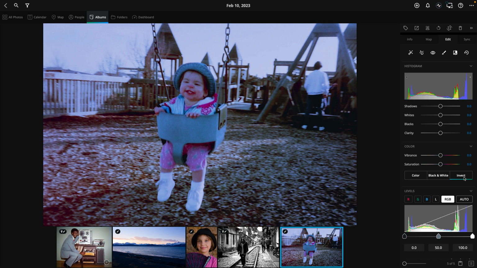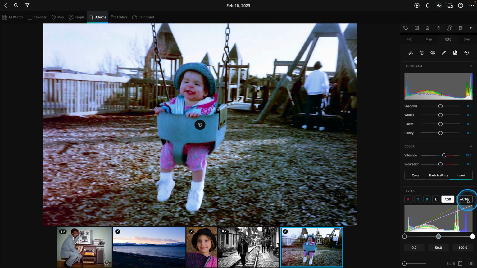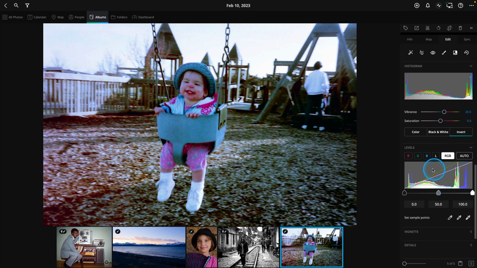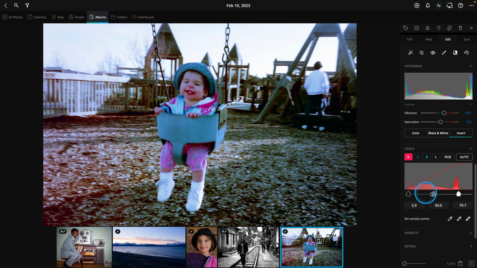Now there's still a bit of a color cast here, so this is where I'm going to go down here to Levels and choose Auto, and that's just going to give me a really quick color correction. Now if I want to refine this, all I need to do is go into each of these red, green, and blue channels, and I can make subtle adjustments to get this even closer. So let's start with our reds, and I'm going to grab that mid-tone. You'll see if I drag that to the left, it gets more red. And if I pull that to the right, it's pulling out some of that red and making that a little bit more natural. I think that looks good.